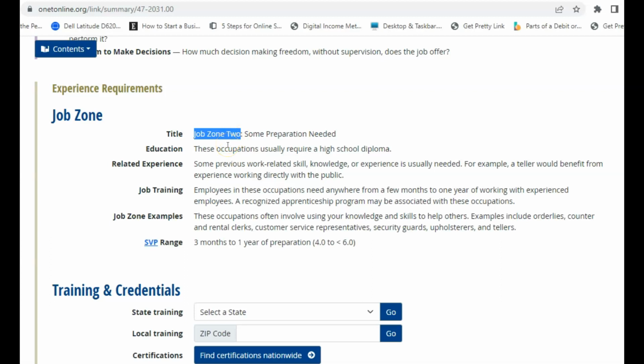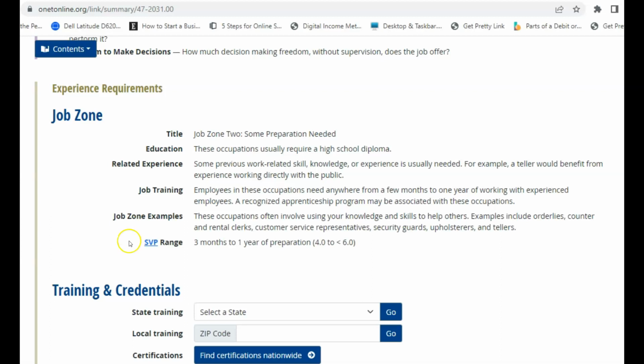So in order for your occupation to make you eligible for the diversity visa program, your job zone should be at least 4. That is 4 or 5, because 5 is the highest job zone. So a job zone of 4 or 5 will mean that your occupation qualifies you or makes you eligible to enter the diversity visa program based on that occupation.